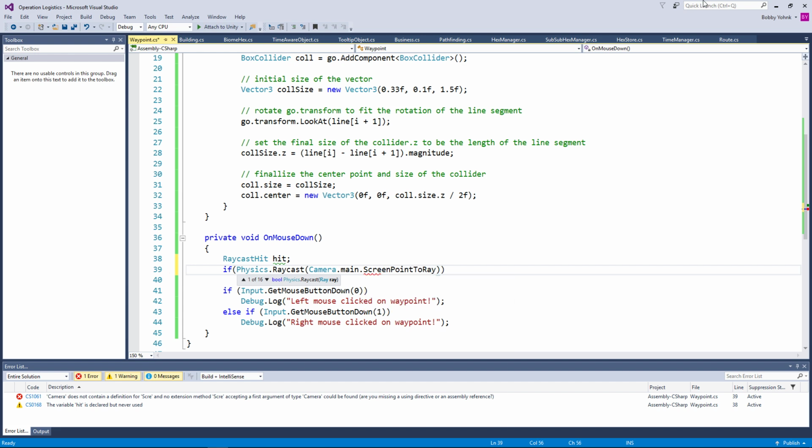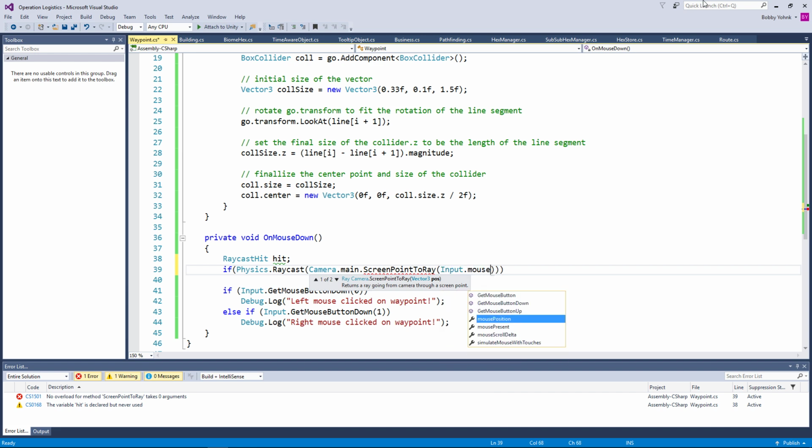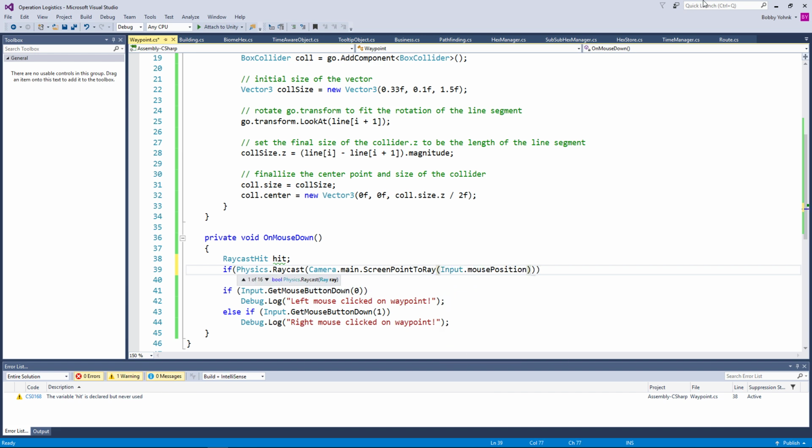Or no, ScreenPointToRay. What am I talking about? Then we need Input.mousePosition. It's really awkward. Our max distance should basically be Mathf.Infinity. I don't really care about a max distance. Layer mask. Do we care about a layer mask? Not especially.